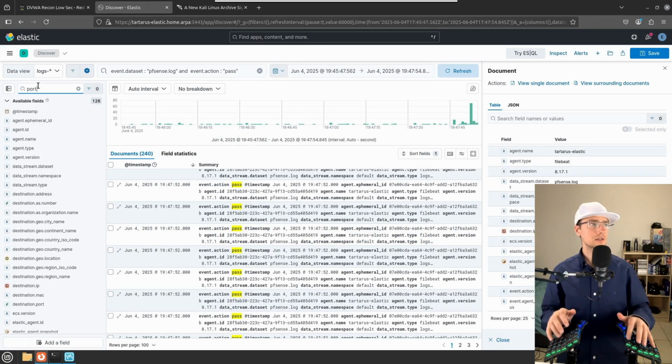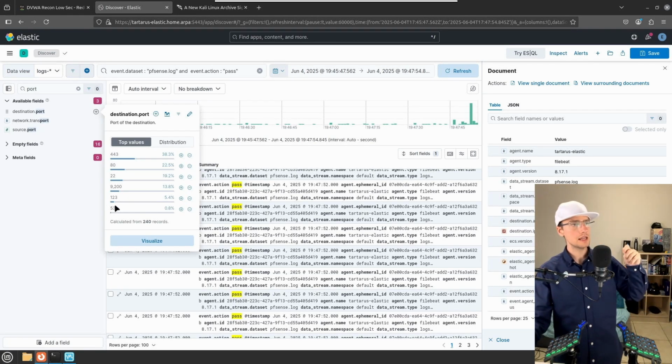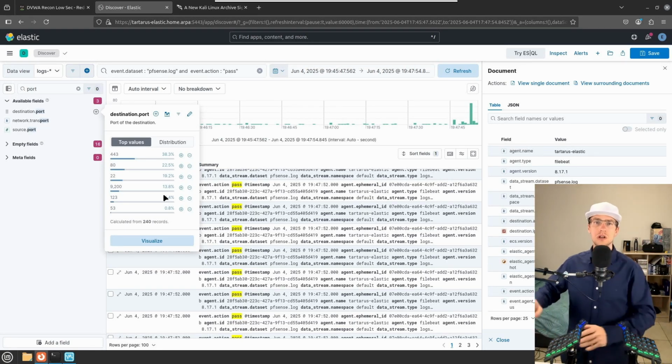If we want to look at destination port, we can see here, okay, port 443 is allowed, 80, 22, 9200, 123, and 123 is NTP, and then 53 would be DNS. So those are the only ports that are being allowed access from our hacker zone to our target zone.